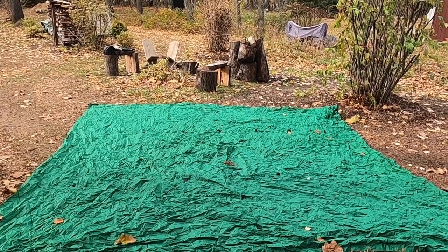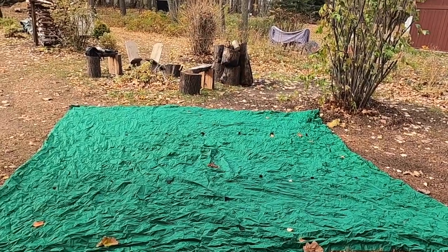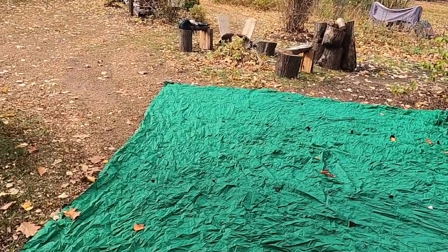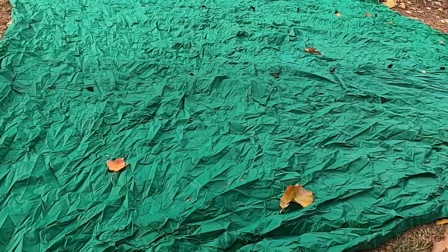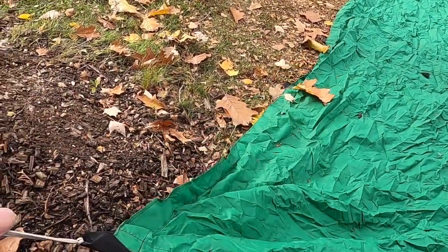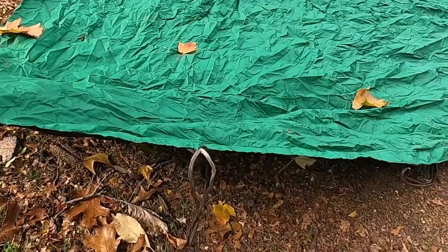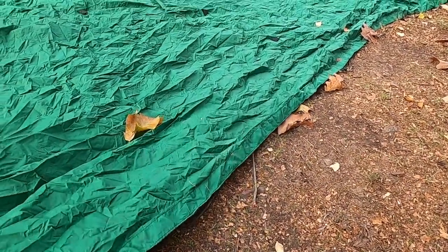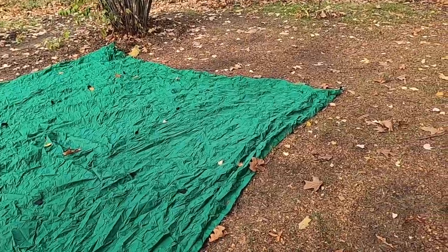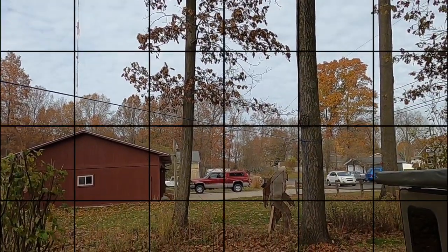I love opening the box I keep it in. I store it in a plastic tub, and every time I open the tub, that delicious smell of past campfires is in there with it. The other defining feature on a tarp like this is all along the edge — these little guy-out points. I've got little strings tied to each one, and they run the full 15-foot length of the tarp. The first step is to attach those to the rope, and we'll get back to how to rig this tarp in a moment.